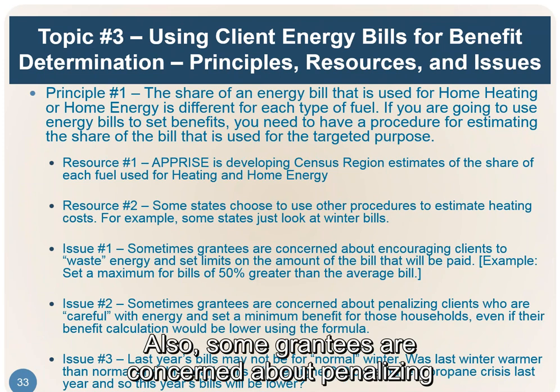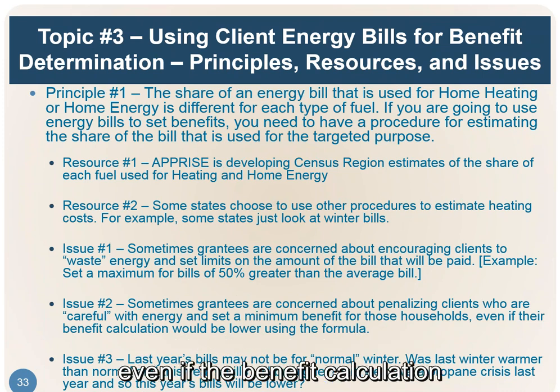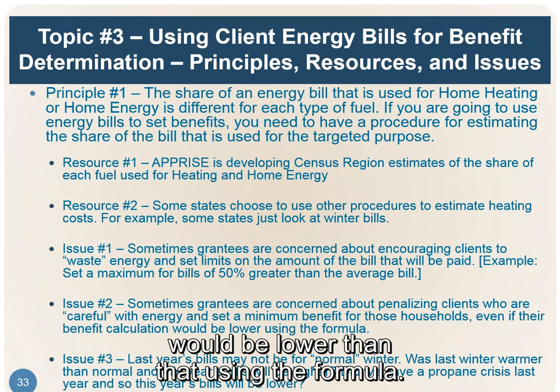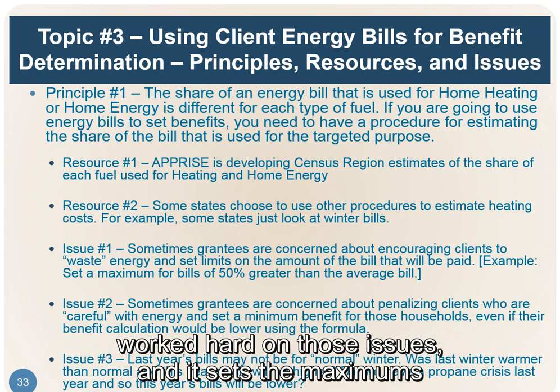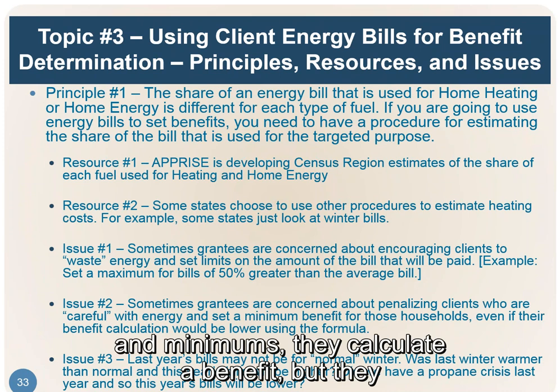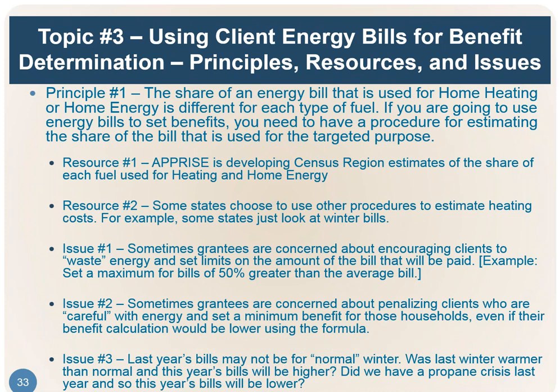Also, some grantees are concerned about penalizing clients who are careful with energy and set a minimum benefit for those households, even if the benefit calculation would be lower than that using the formula. If you want to take a look at that, Wisconsin has worked hard on those issues, and it sets some maximums and minimums. Even though they calculate a benefit, they set maximums and minimums using their data.